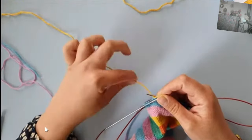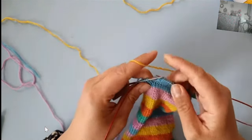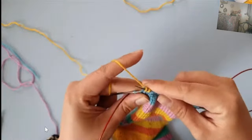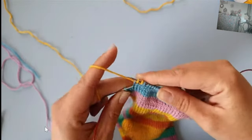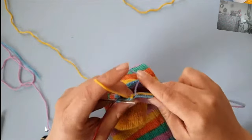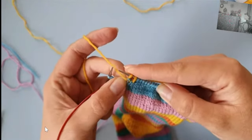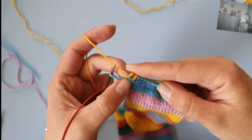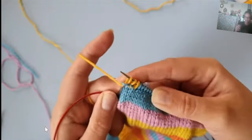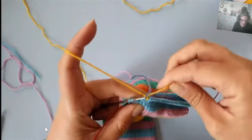And with the cuff color, you're going to want to do one full round of just knitting. And let me show you why, because if you do a knit stitch and you change color, that's fine. But if you do ribbing right away, then it will show, because a purl stitch will take the stitch underneath and pull back up. So you will see that. So that's why I'm going to do one full round first.